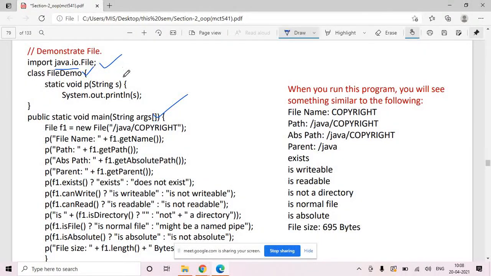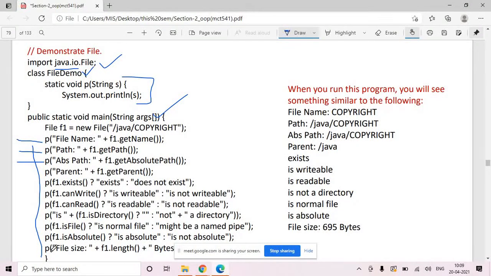What is this piece of code? See here, in all the lines we want to print something. So what I would like to do is write System.out.println, System.out.println, System.out.println. In all the lines I would be writing System.out.println multiple times.